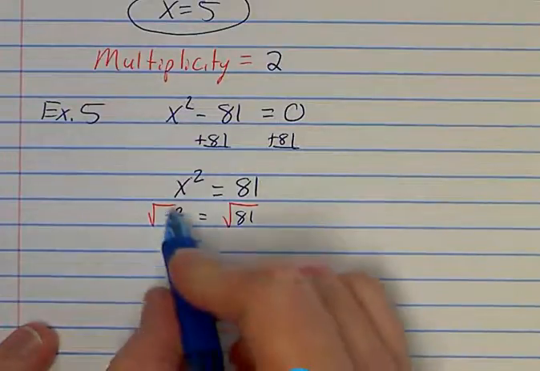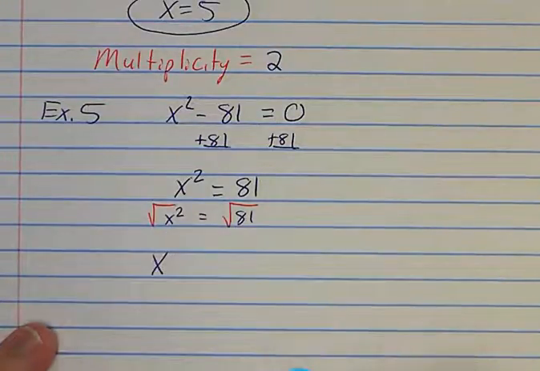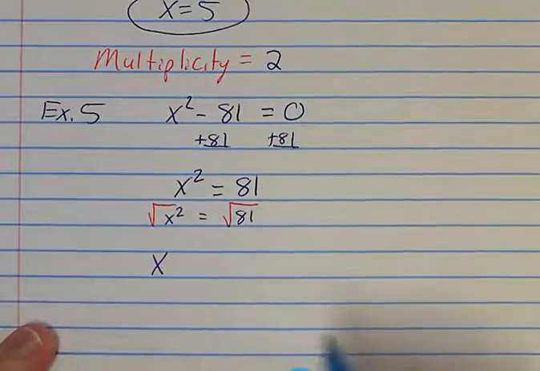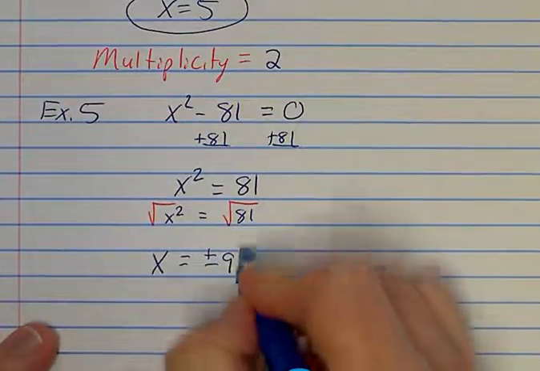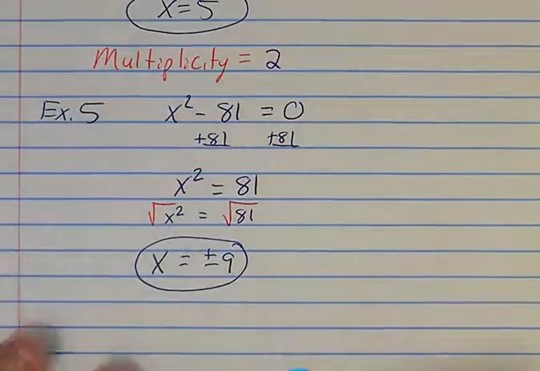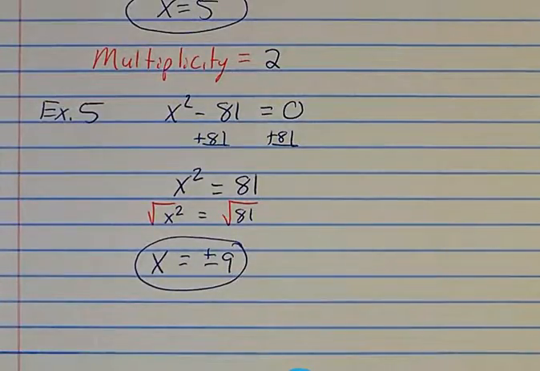Okay, so if we do that, the square root of x squared is just x. And the square root of 81 is just 9, right? And again, we'll get the two answers. We'll make one positive and one negative. So we got plus or minus 9. Okay, so that's one option you could do. One thing you can look at from the beginning is a different option. You get the same answers. It doesn't matter how you look at it.